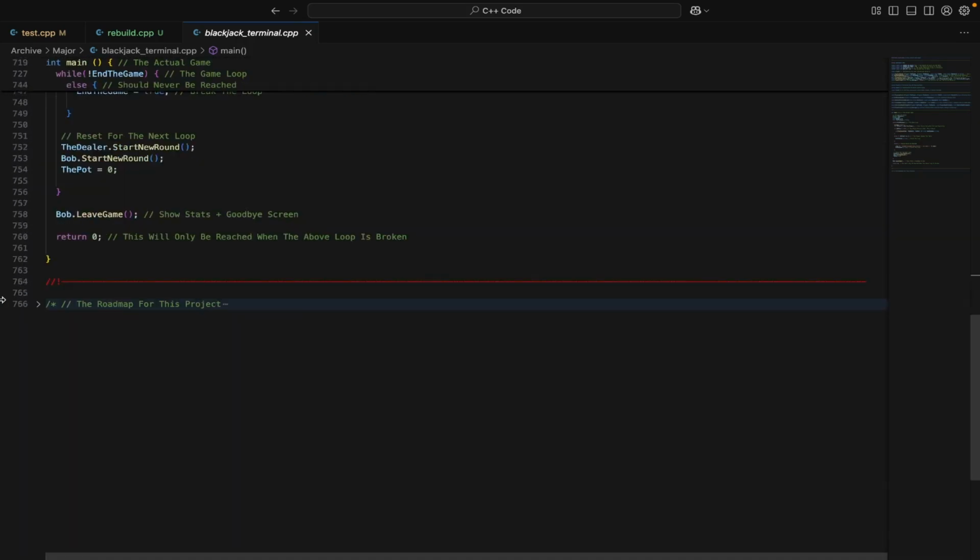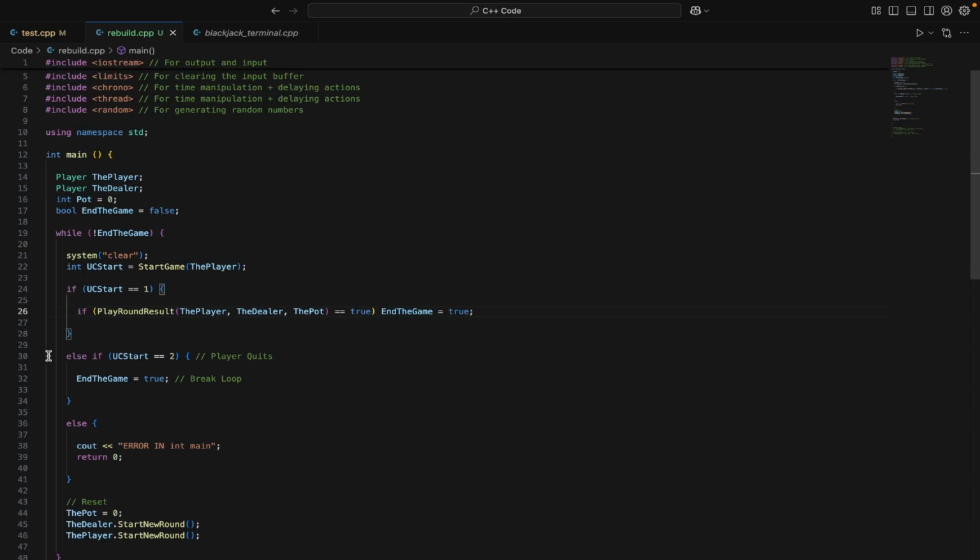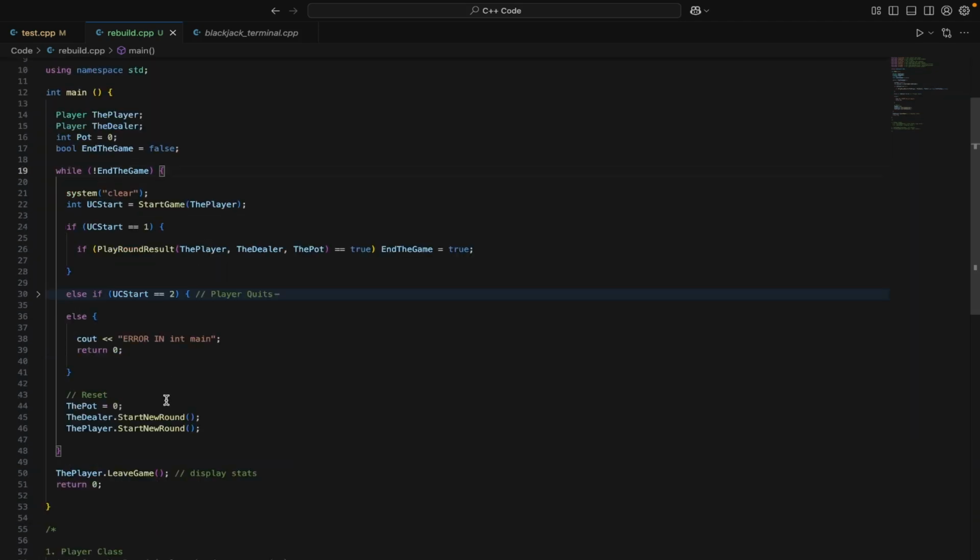So this is just the highest level way of representing this. So play round result with the player, the dealer, and the pot. If that equals true, then end the game equals true. And so again, we break this loop. This gets reset, which again doesn't really have to happen, but it doesn't hurt, right? This start new round isn't going to have any output to the terminal.